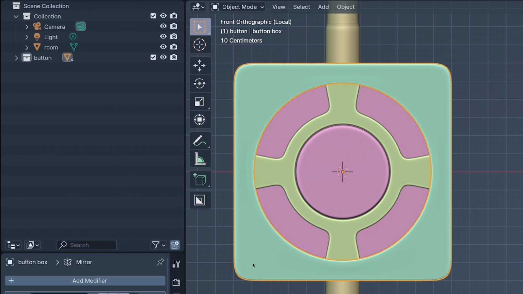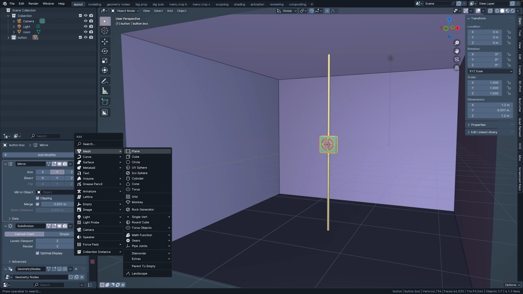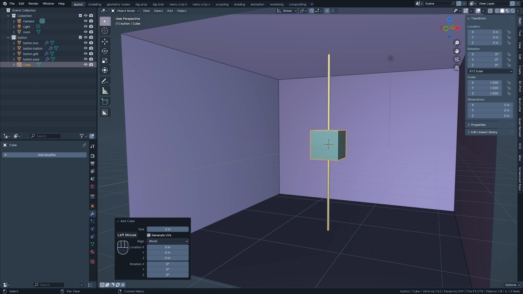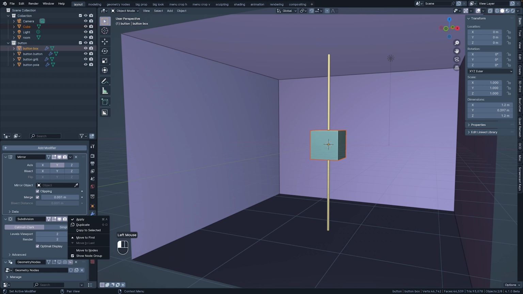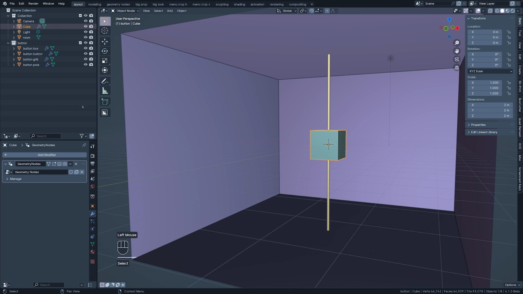The very last thing I did here was add a cube, then transfer our geometry nodes modifier to it. Everything in the scene is going to be controlled with this modifier, and it will be a lot easier to deal with if it's not attached to any one piece of geometry from the scene. Okay, we all made it through that.